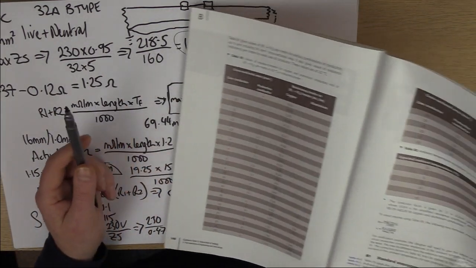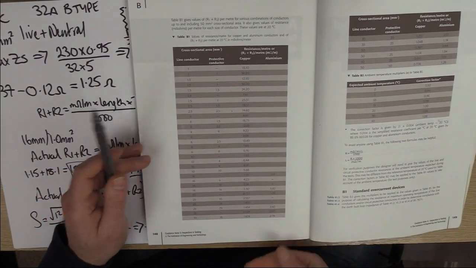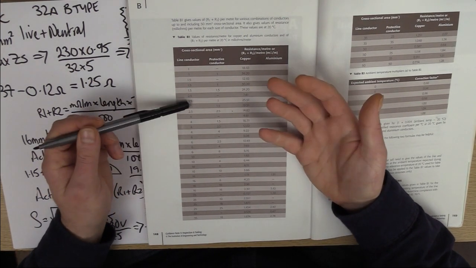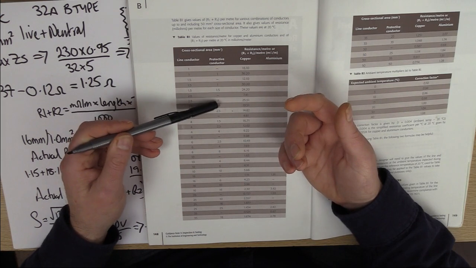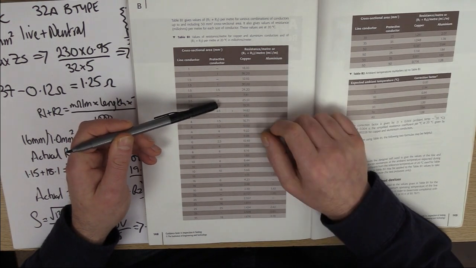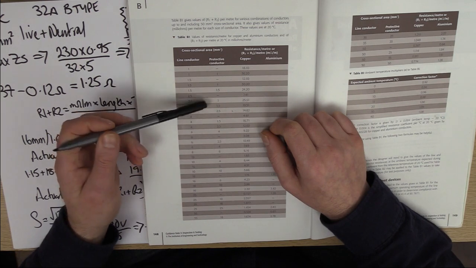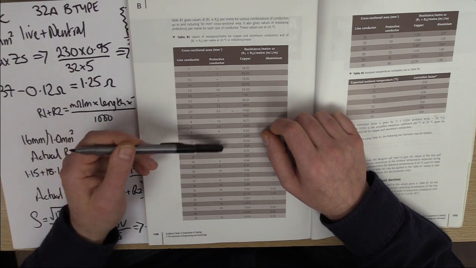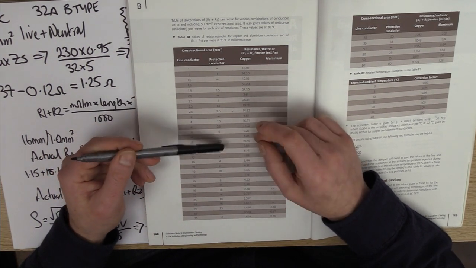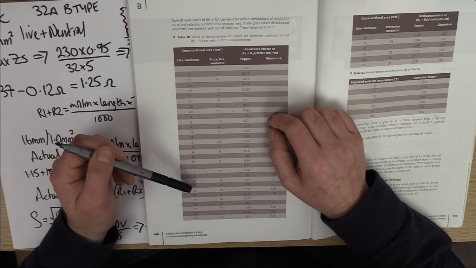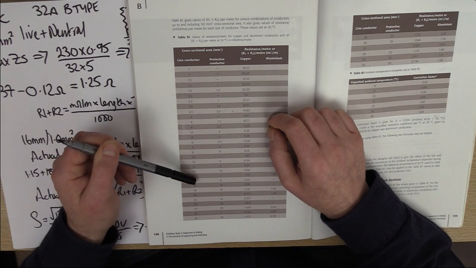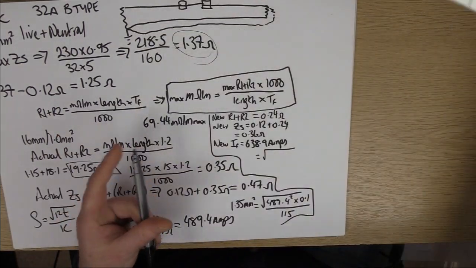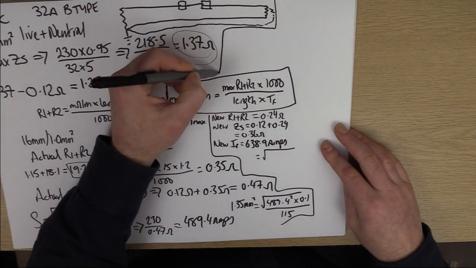So we jump up to a more sensible combination, really. The twin and earth is normally quite a good guide. If your live cable is 2.5, most twin and earths have a CPC not quite half, but a little bit more than half. So 4mm, 2.5, 2.5, 1.5, 6mm, 4mm, or actually 2.5. I think there's two versions actually. So let's go with a 16 and a 6. So that would be a milliamp per meter of 4.23.